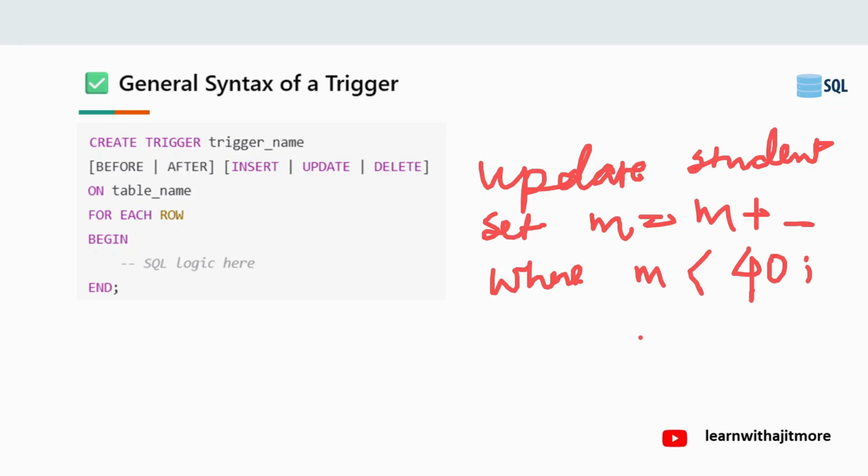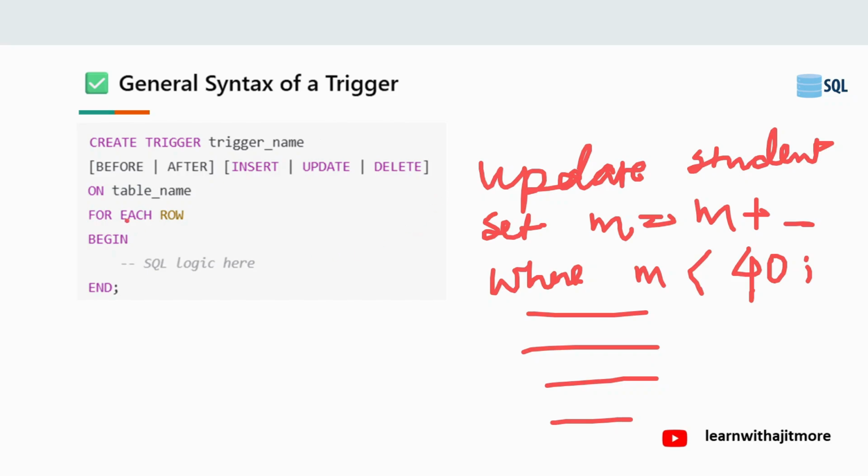Now, marks less than 40. Suppose there are 10 students who have less than 40. So this update is going to update how many records? 10 records. So for each record which is getting updated, that many times it is supposed to execute the trigger code.